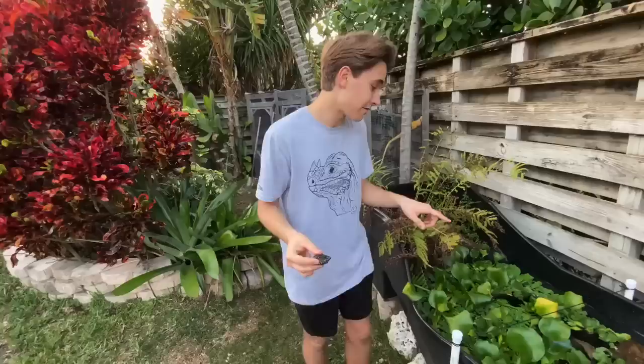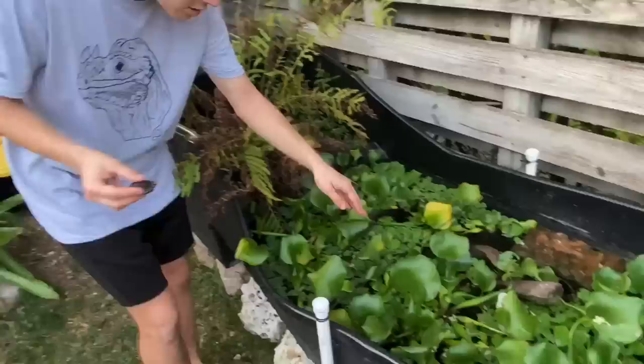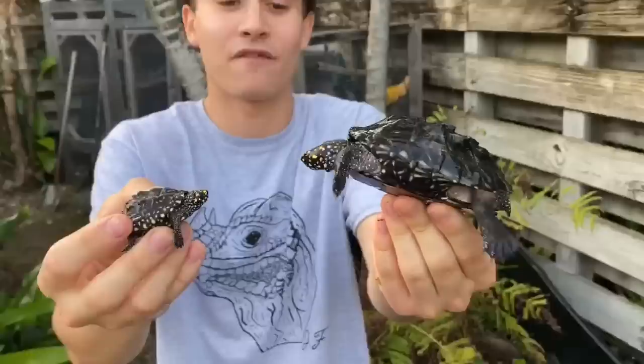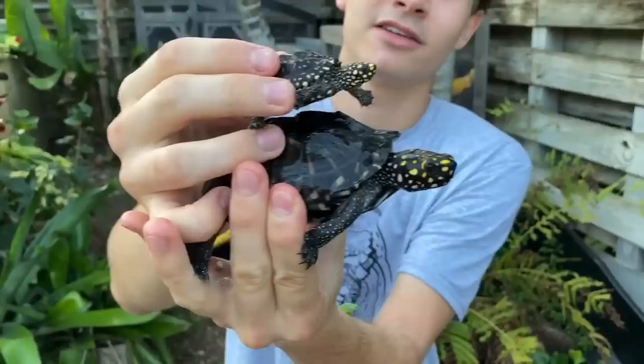So right in this pond here is where I actually am keeping the year and a half old Indian spotted turtles. Now I've just kind of spotted one right there. Take a look, let me try to grab them. Oh, I got them, look at that right there. Wow, look at how crazy that is. Look at the difference between the two. So this guy was born this year and this guy's a year and a half old. Pretty big difference, huh? I mean, I absolutely love seeing how big they get in such little time. I mean, so crazy. You guys could be siblings.